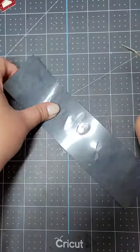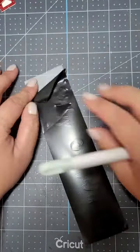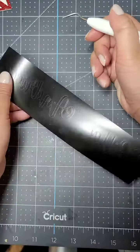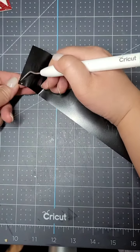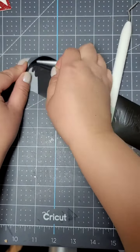Hi, it's me. Sometimes we have a project and you just fail, especially when you say it's gonna be really quick. In this case, I cut this on the wrong side and everything just peeled up. So I gave it a second chance — this is take two. I cut the vinyl on the right side.